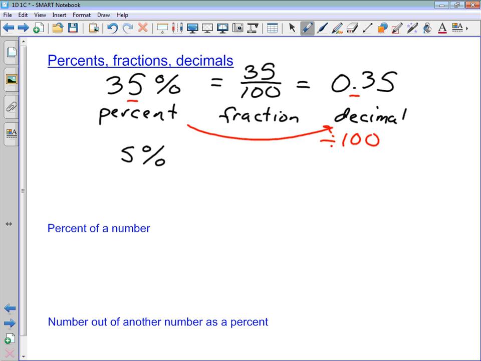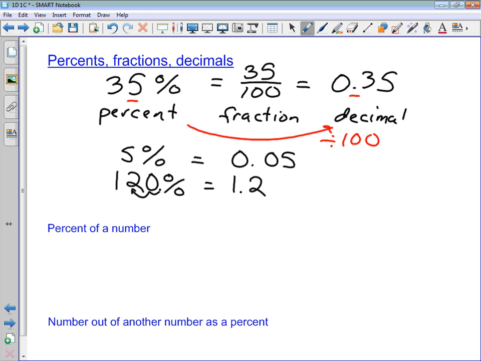The one that is often tricky is if you've got something like 5% and you want to go right to a decimal. Remember, you have to divide by 100, so it won't be 0.5, it'll be 0.05 as a decimal. And of course, you can have percents that are bigger than 100%. You could have something like 120%. If we were to turn this into a decimal, again, we would divide by 100. And when you're dividing by 100, remember the easy way is to just take that decimal point and move it 2 spaces over. So this would be 1.2 as a decimal.